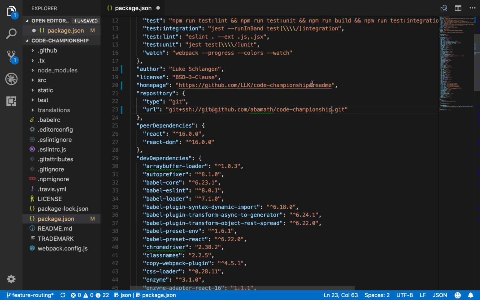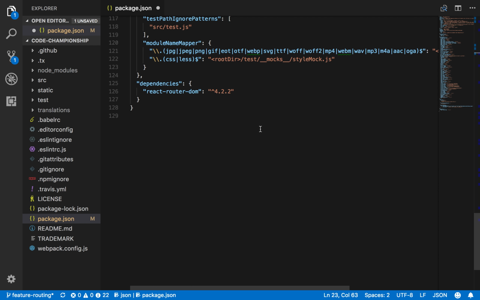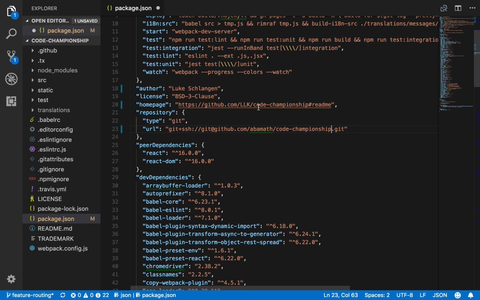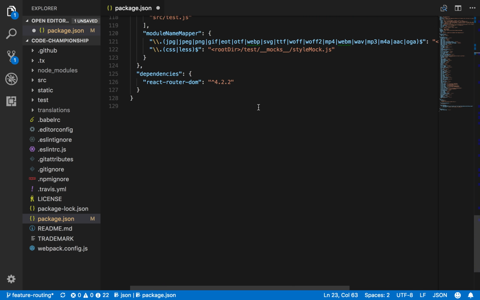And I think that's right. Okay, pure dependencies. This is still going to bug me because I have React Router DOM here as a dependency and not as a pure dependency when I think it probably should be. Let's see.